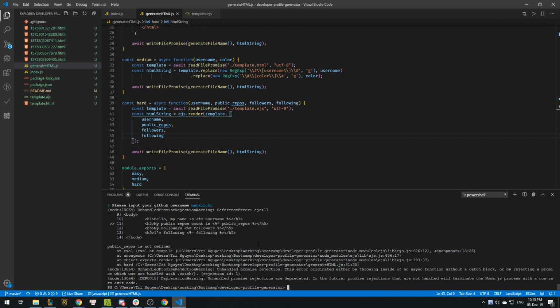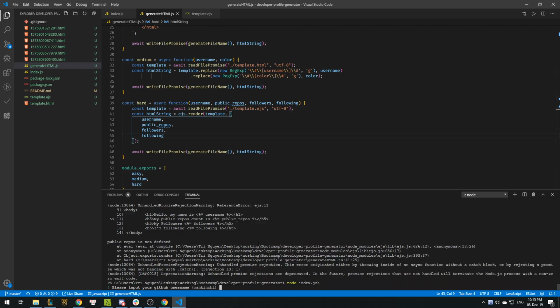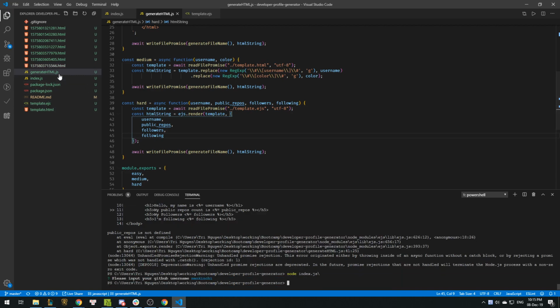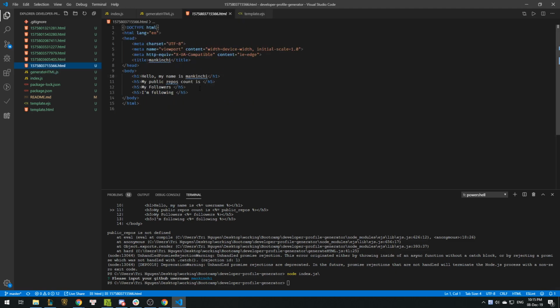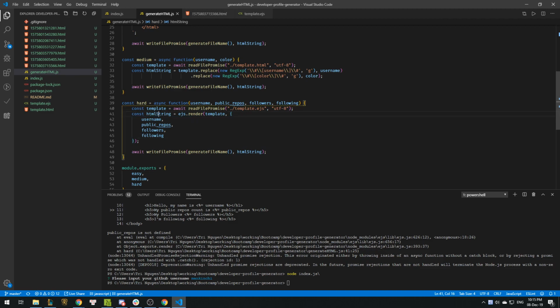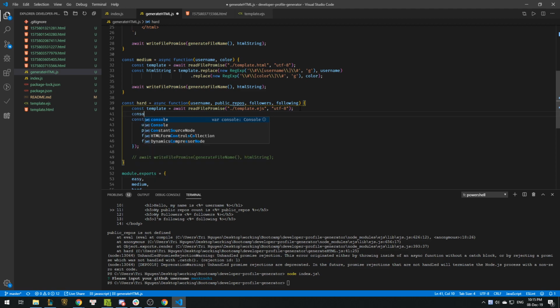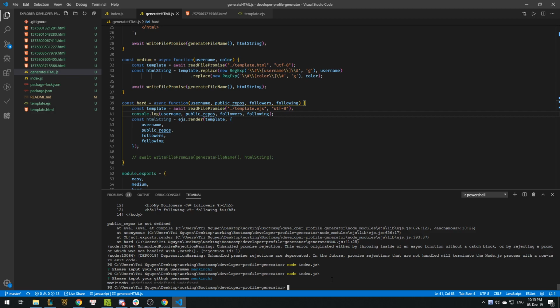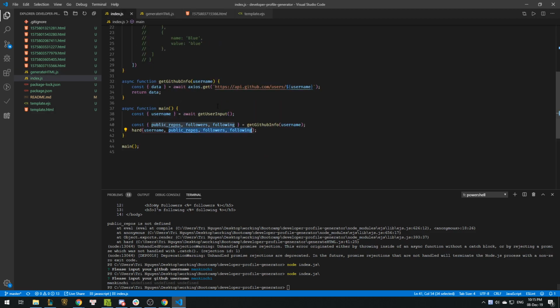Cool. Alright, let's run that. And yep, it's still empty. Okay, this is interesting. Let's console log everything that I have, because for some reason I think it's become undefined. Yep, it's undefined.